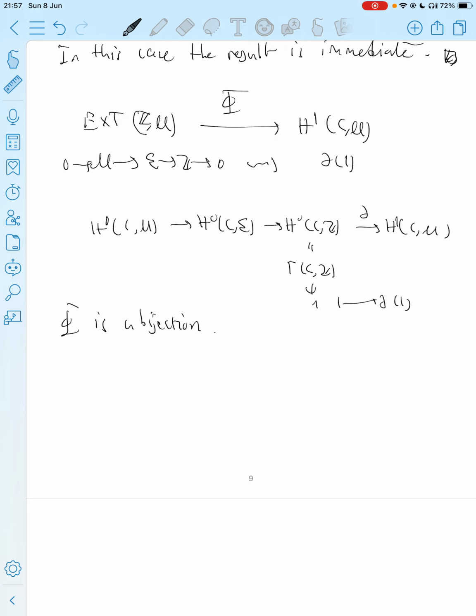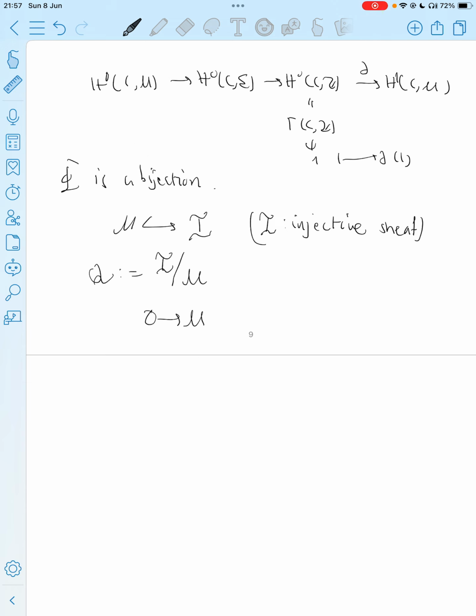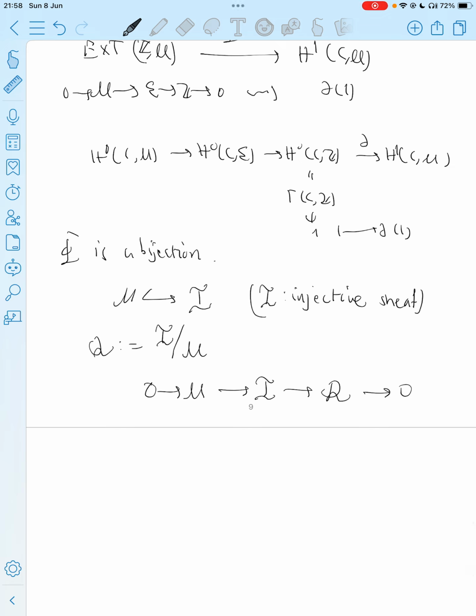So embed mu inside an injective sheaf, and you define the cokernel to be script Q. Now if we apply cohomology, what you will get is gamma, then H1(C, mu).